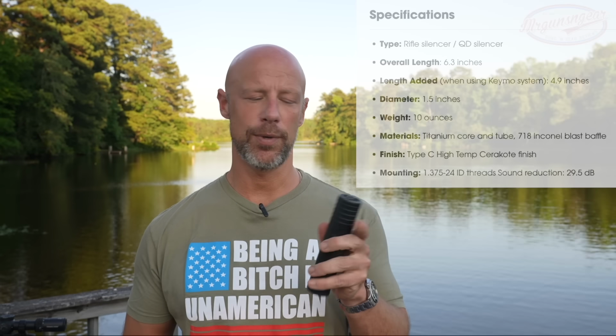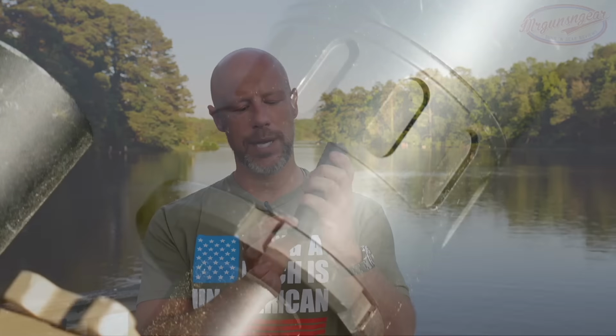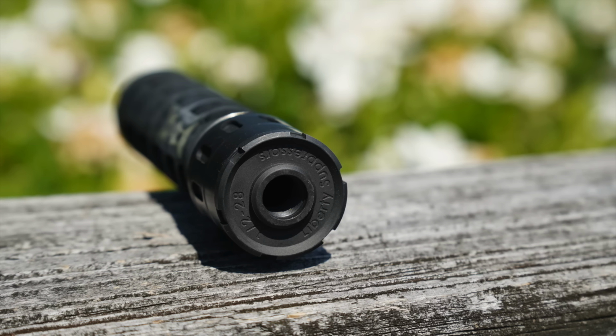So how do they do that? Well, basically the materials are going to be titanium for the tube as well as for the actual baffle stack, which is a monocore suppressor, as you can see from the picture of the stack here on your screen. So the tube itself, as well as the baffles, are made out of titanium. Our blast chamber down here is made out of Inconel, and then the actual HUB adapter that it comes with is made out of steel, as is the end cap.